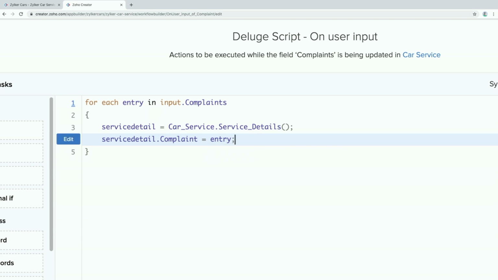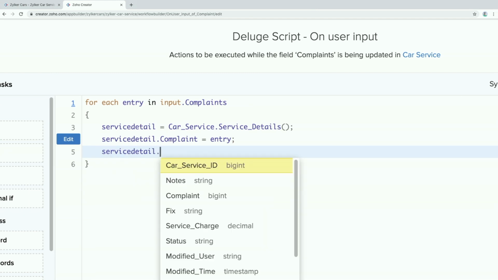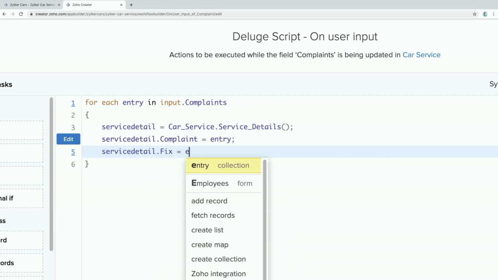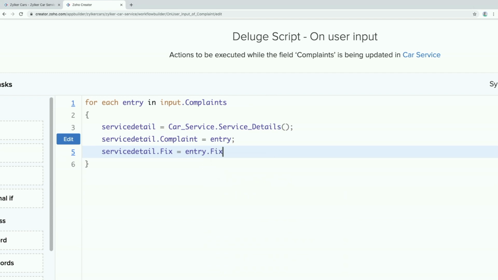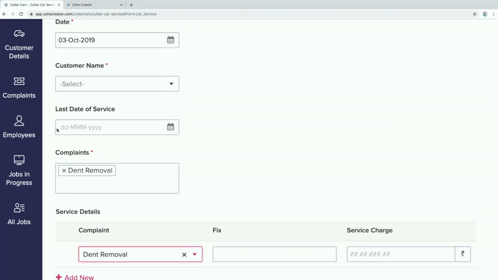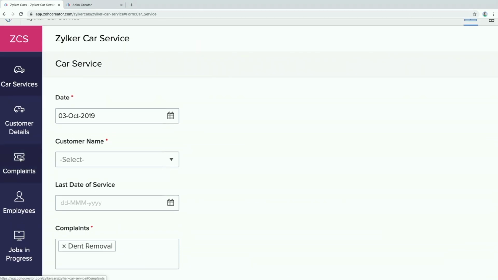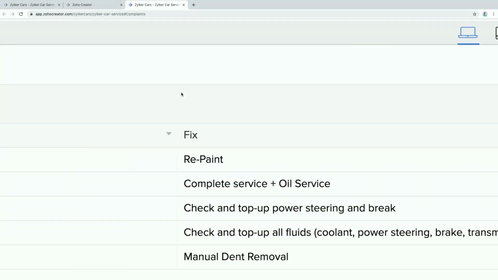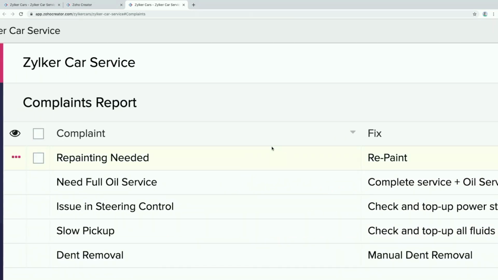So that's entry. And the next field that we are going to populate is service detail dot fix is equal to entry dot fix. From where this information is coming from, I need you to be very clear on this. We already have a table with all the required information. So for this specific complaint, this is the fix and this is the service charge.